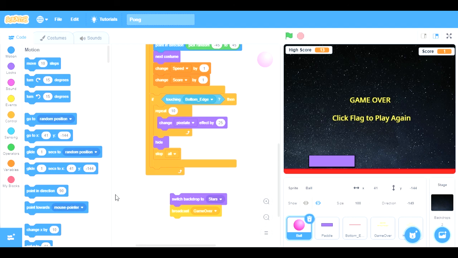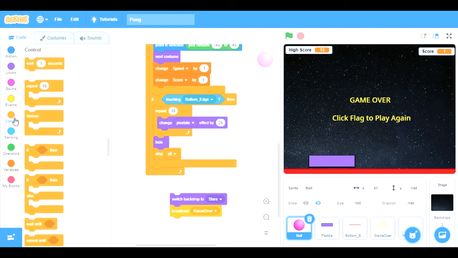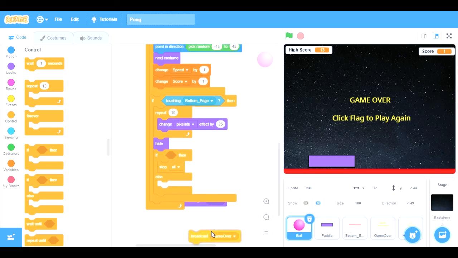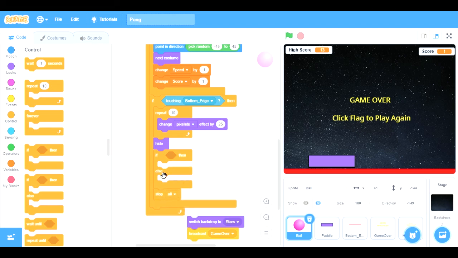We're going to need to bring in a new control structure, one that we haven't used yet. We're going to bring in an if then else, and an if then else allows us to make multiple decisions in here. You'll see how it works. We're just going to plug it right in below the hide. Now that stop all is not in a good place. That stop all on my screen needs to be pulled out, and it needs to go right here below the if then else. If it's not below this if then else, it's going to stop your game prematurely and nothing is going to run. So please be very careful in making sure that it is in the right spot.